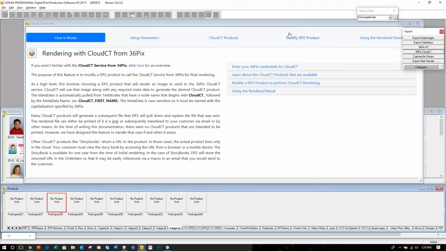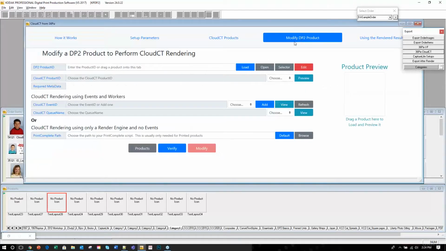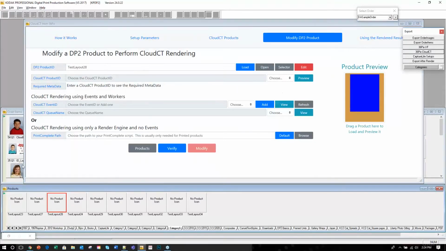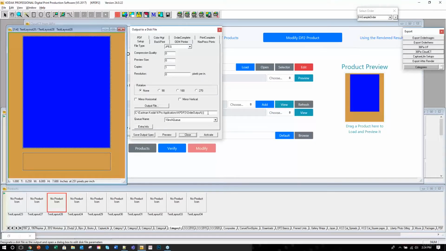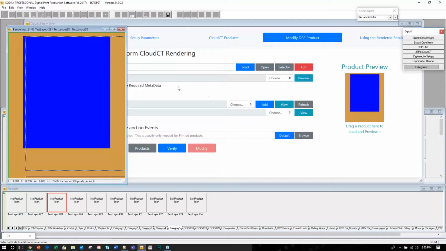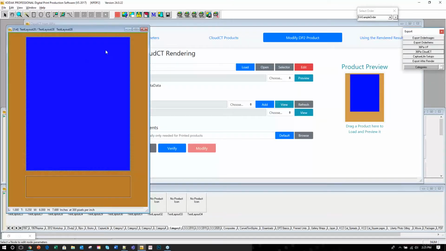After you've already set up your events and whatever sequence you want in your events, you really only need to come here. So I drag the product up here, right? Now with this product, what I would have wanted to do was make sure that I had that output spec down here. This output spec would only get me so far. I would need to go .gif, right? And then I'm just going to save it. I'm not going to run this. I'm not going to worry too much about it. That piece I would need to do ahead of time. That's all I would have to do.